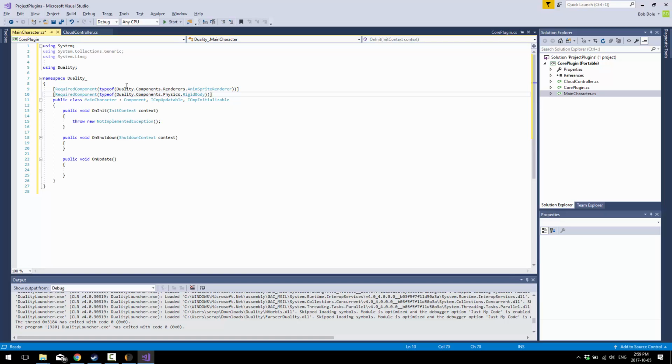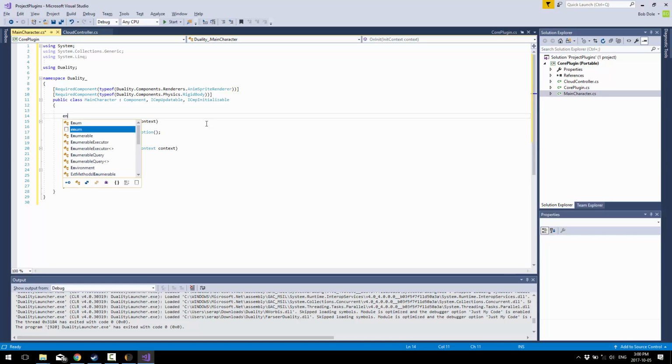Now, also do keep in mind, there's potential those components could still be null. I'm not doing any of the tests here, but do check for null just in case. I didn't. I'm lazy. But if you're actually creating a game, you probably want to do this right. Okay. So those basically say that this guy, main character, requires those two components. Now what we're going to do is some initialization. So we're going to have our 3 different states, so let's create an enum to control them.